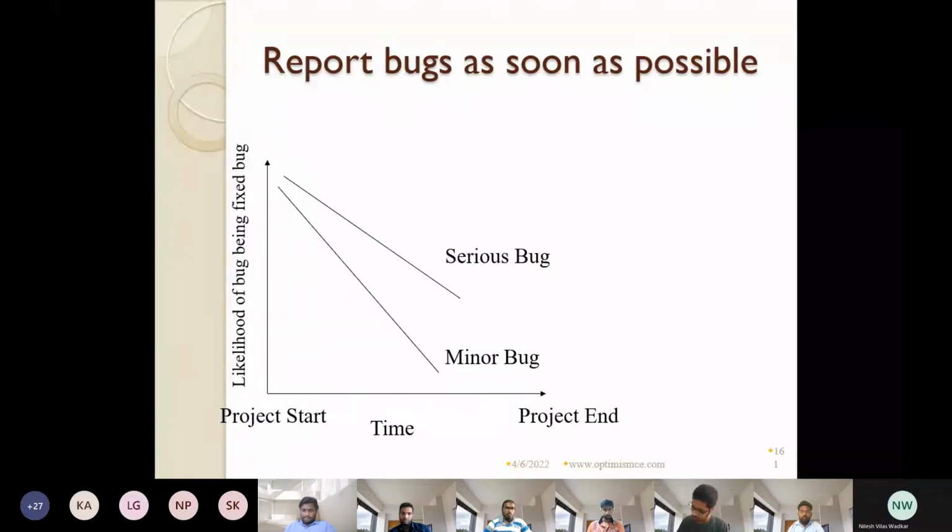Okay, all right, so report bugs as soon as possible. When you find the bug, you should report it. So the cost is getting involved in fixing that bug, right? Developers are spending some time to fix that bug, so obviously it is getting calculated, so that's why we should submit bugs as soon as possible.